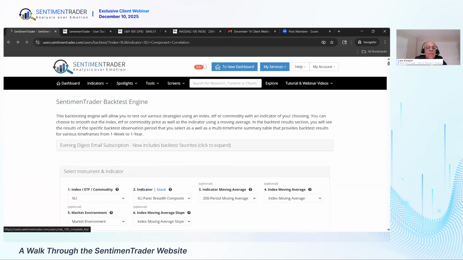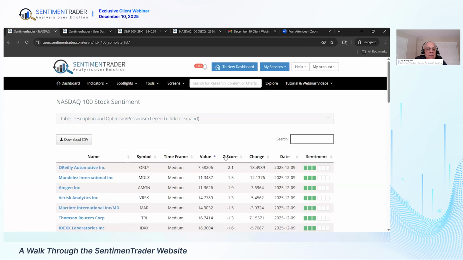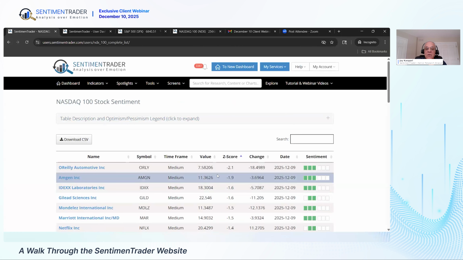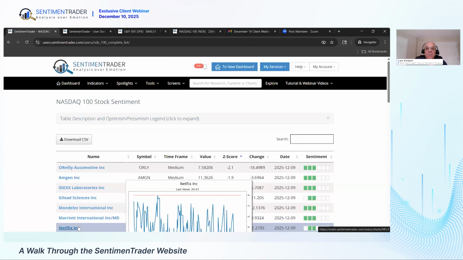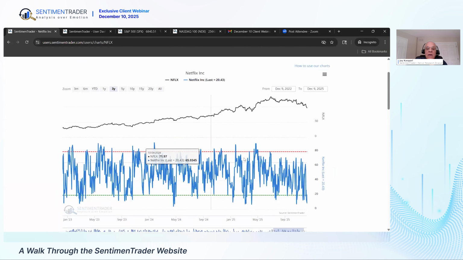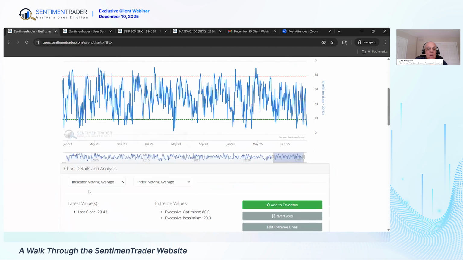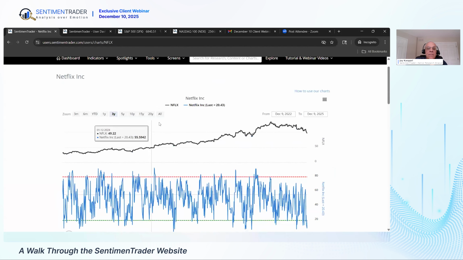NASDAQ 100 optics. This is looking at our optics indicator and z-scores, which I don't have time to explain or go into, but basically traders look for low numbers as a sign of being oversold. And when I look at these numbers, I don't see trading signals, I see setups. So let me give an example. We'll take a look at Netflix. Right, so this number is all over the place, right? Well, what happens? Let's go all.